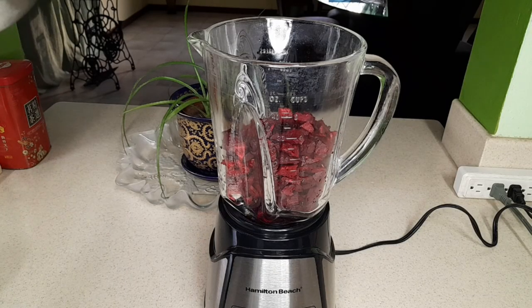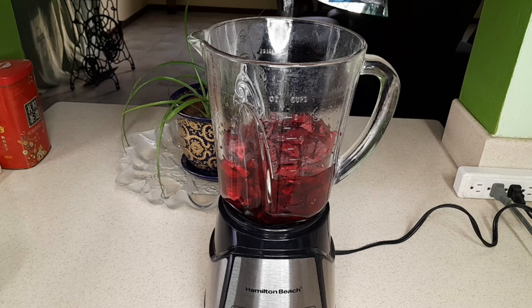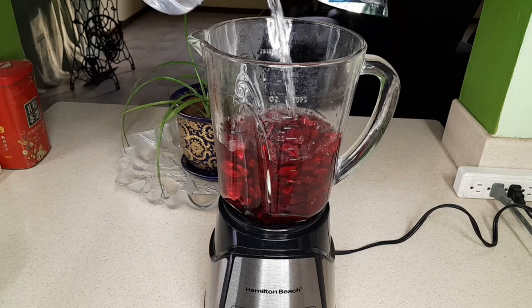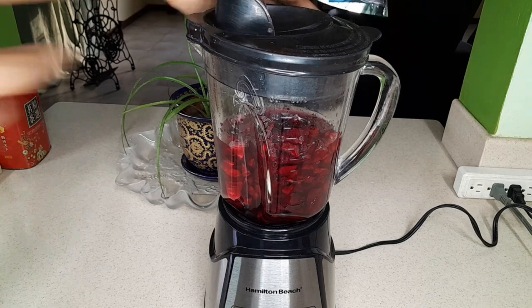Okay, now we are ready to just blend this beet. I'm going to just be pouring in some water, just enough water to cover that beet, so it has enough space to move around and not be too difficult to blend. That looks like about it. Gonna just add a little bit more, just a little bit more. That's it. Cover. And start the blending now.